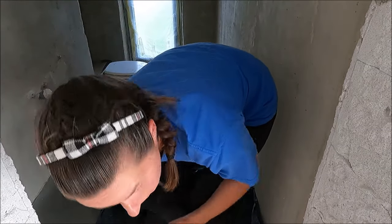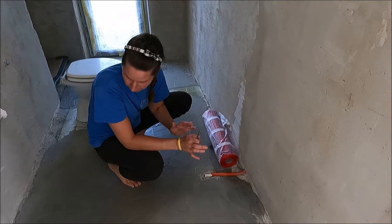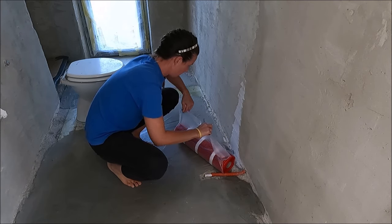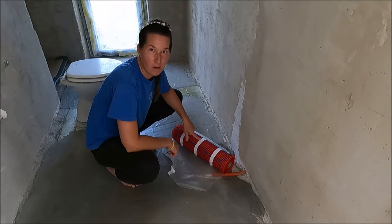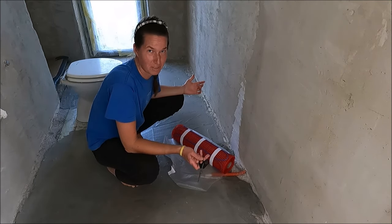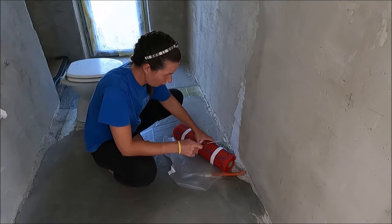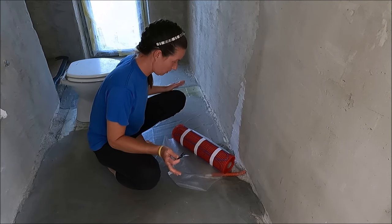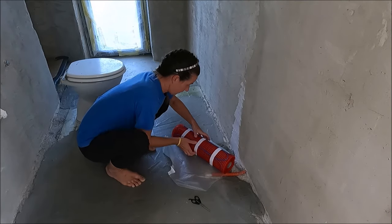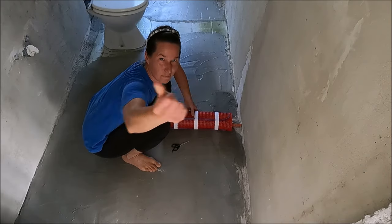I'm gonna lay down the heating mat, so that tomorrow I can finally start tiling the floor here in the bathroom. I got here 4 square meters, and as you can see, this room is not that big. So that's gonna be interesting, how I'm gonna use all of this in this little space. And I need to use all of this. So, let's go!